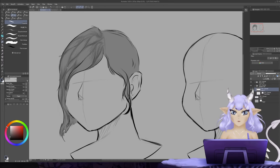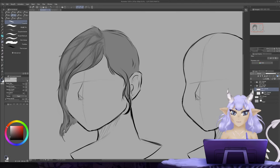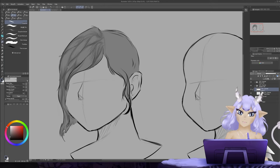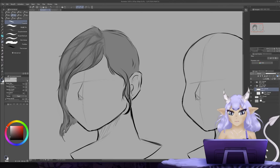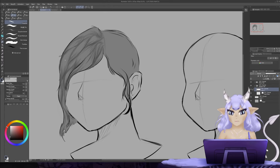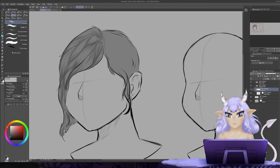And while you're working on it, you might think that a shape that you've created is not quite right. So you can always break it up into two shapes. Again, it's just very, very subjective. And now I'm going to start adding those break points in the hair that we did. They're just lines that come up from the shadow parts.